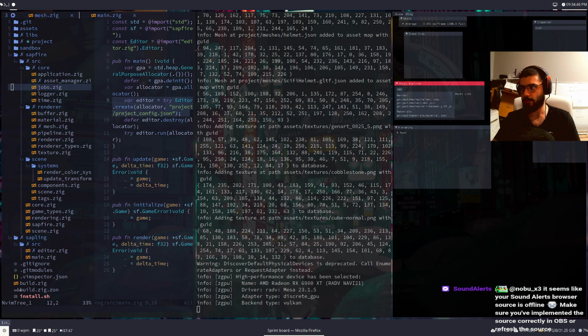So default to adding mesh comp, mat comp to all scenes. I just added a task and I can't find it. Not started, sprint 3, project editor. Cool.